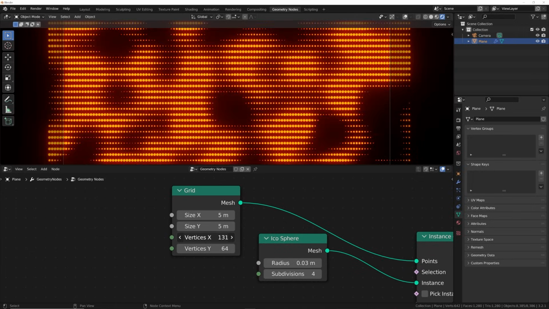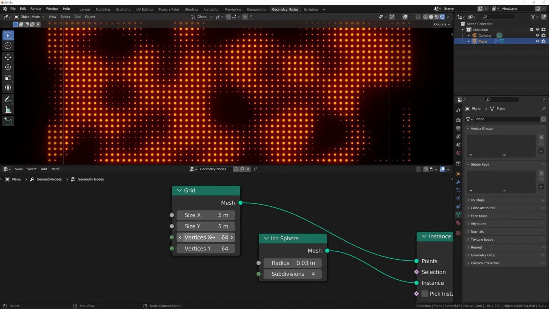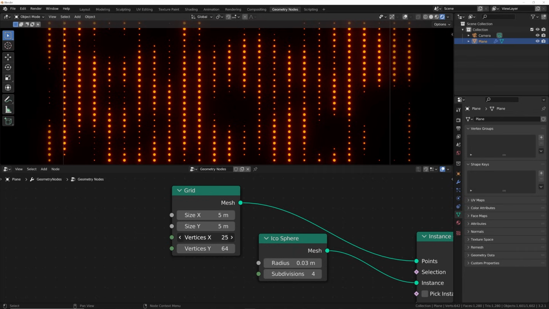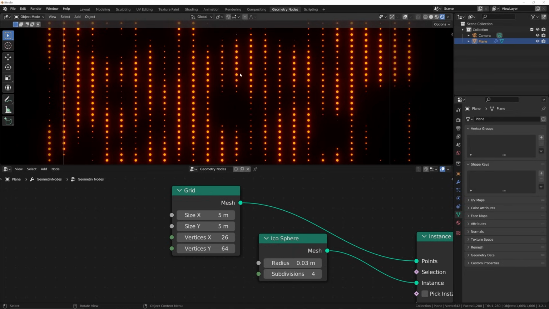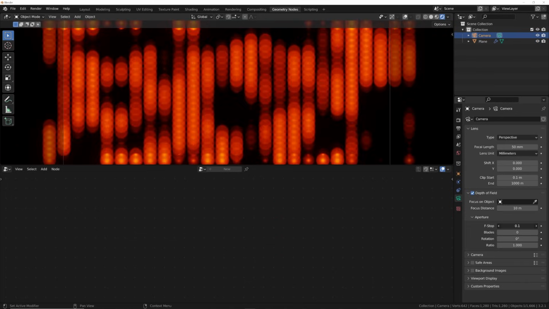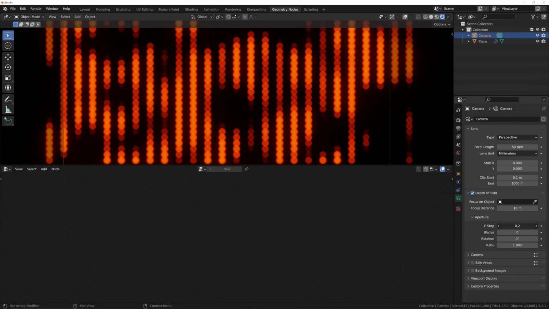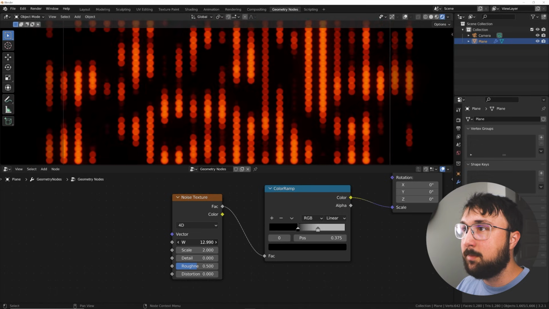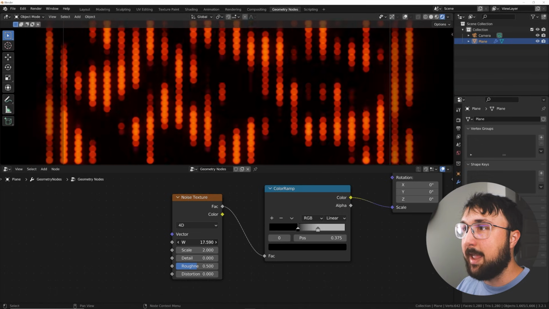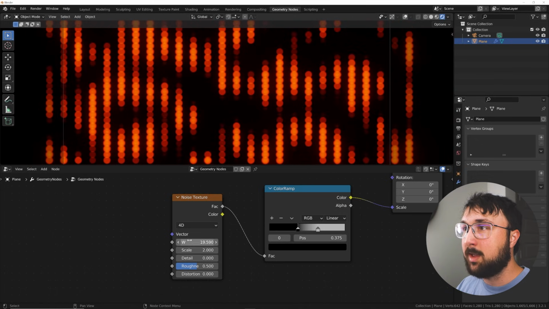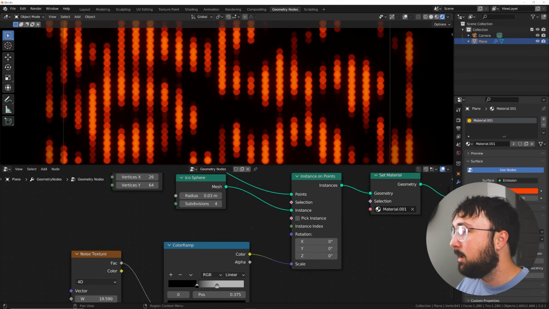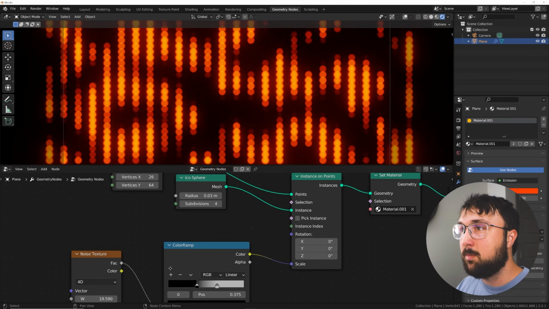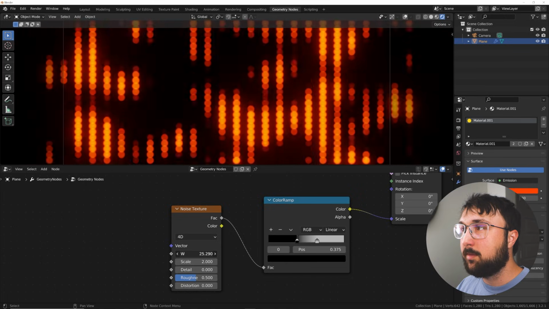So you can actually bring this more linear. So I can bring it more like this, so bring it less vertices on one of the sides. Then you can go ahead and bring that depth of field down and have some fun. And then of course, using that 4D, you can start to animate this and really have a lot of control. It's really fun. And you can bring that brightness up even more to show that off.